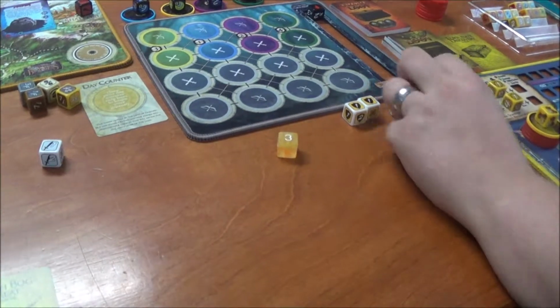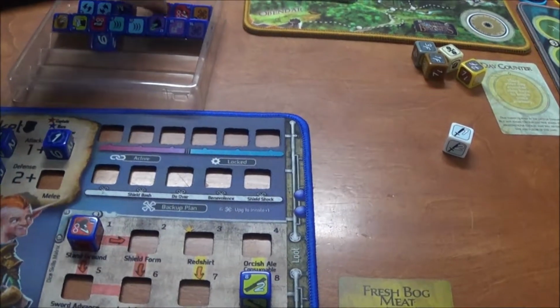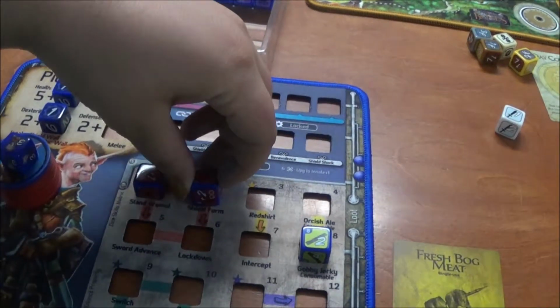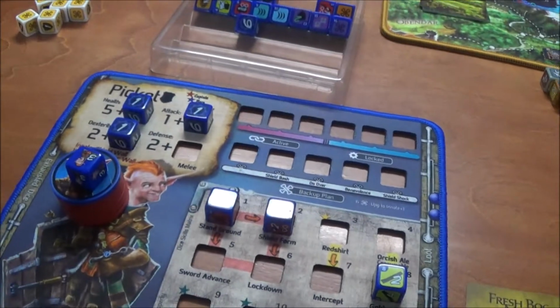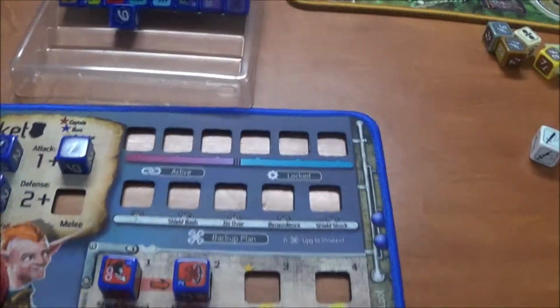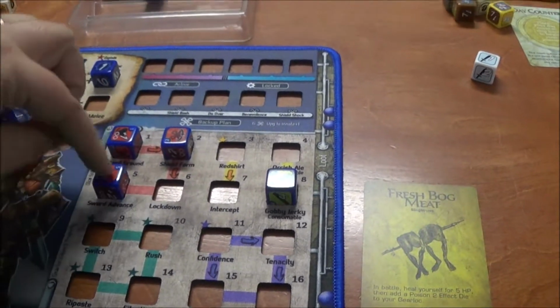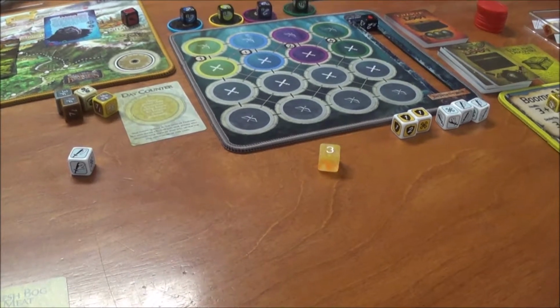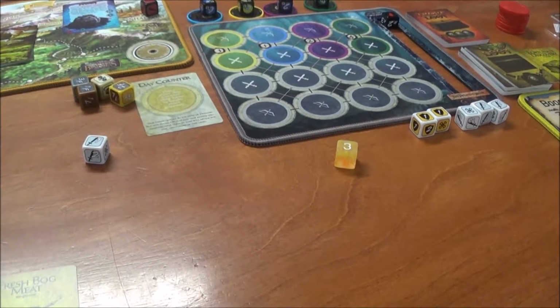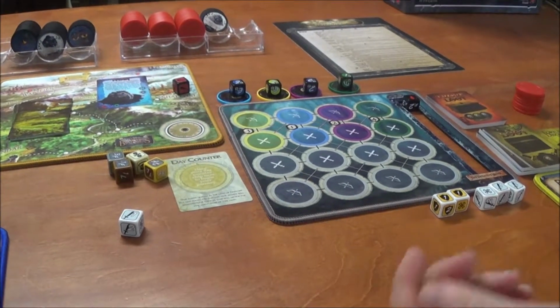I'm going to try on attack, I think. And I will succeed. So that is good. Okay. I'm going to go with my shield form. And I think I will also do the sword advance. Okay, so end of day action. I guess scout. It's all I really need to do.